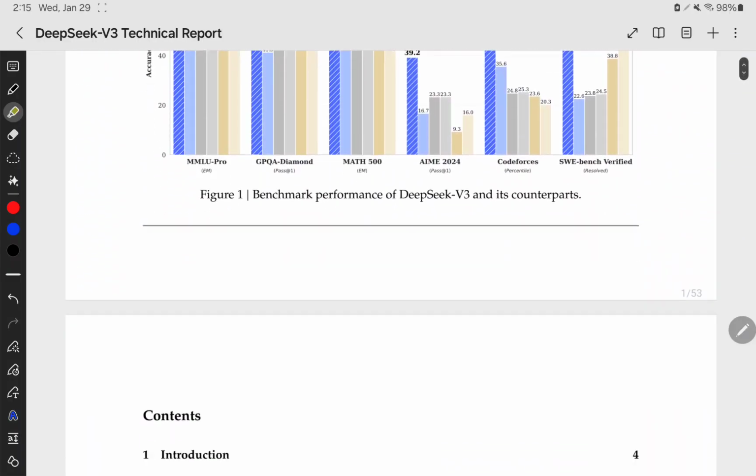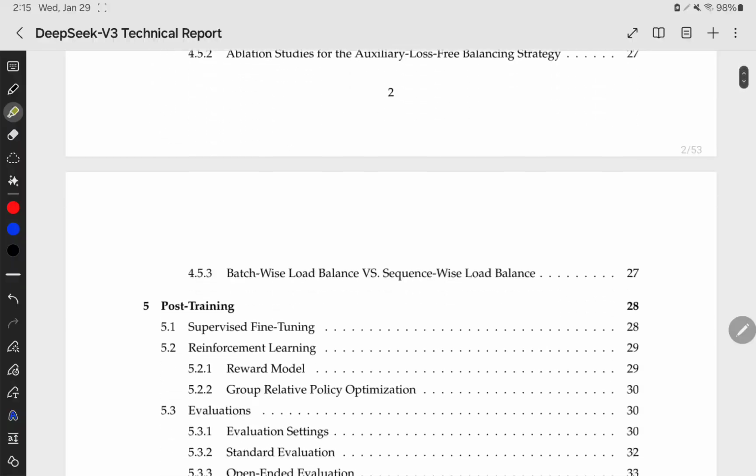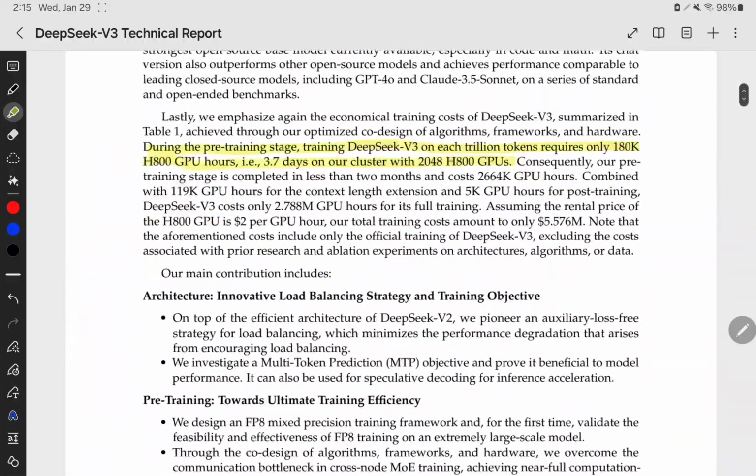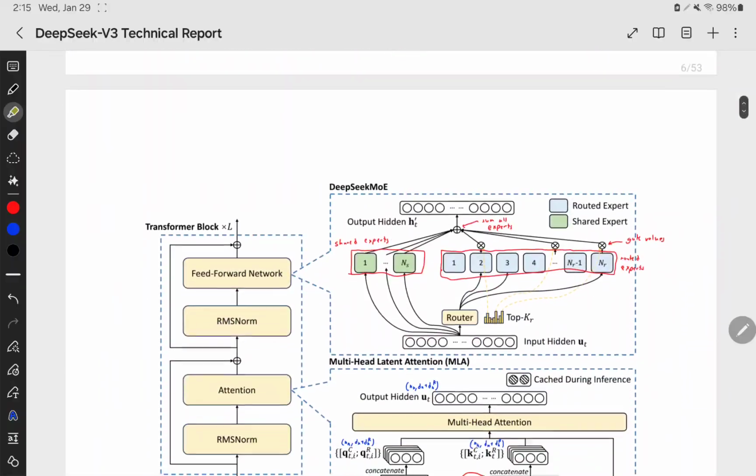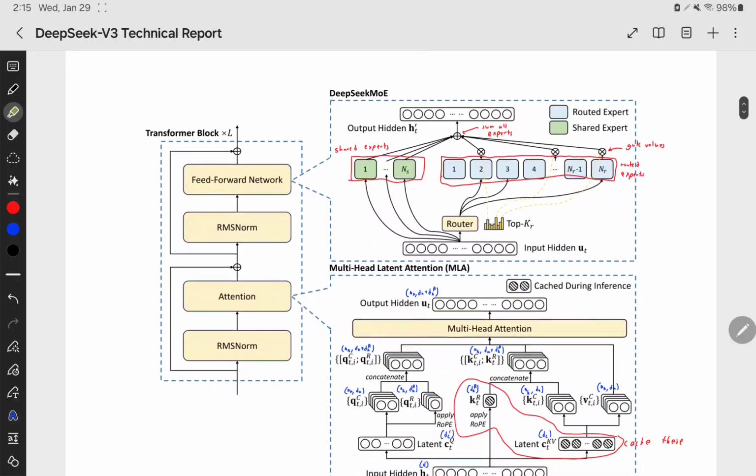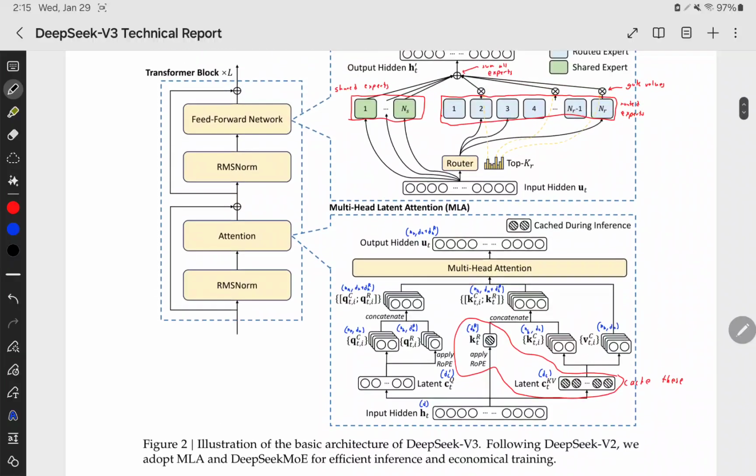Besides that, all right, let's actually get into the details. This paper is massive. I'm just going to go through it. I'm going to go through the architecture first. So they make a lot of changes to make this very, very efficient to train compared to the normal transformer. The normal transformer looks exactly like this.